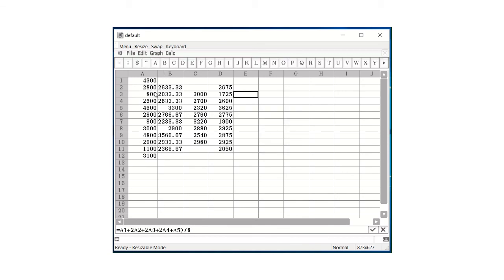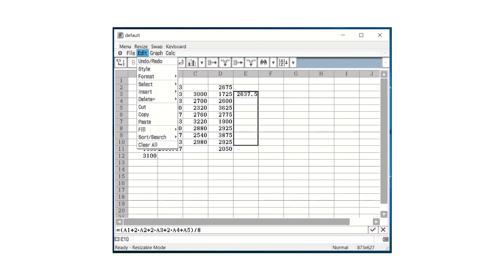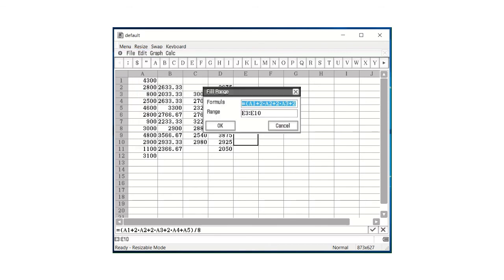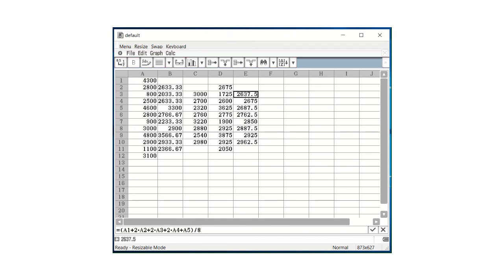And I haven't done enough brackets apparently. I didn't do a bracket at the front. That would help. So if you ever get those error messages, there we go. That's our thing. Then we grab that thing here. No, it's going to do that annoying thing. There we go. Move like that. And we go edit, fill range, OK. And that's your 4 mean.